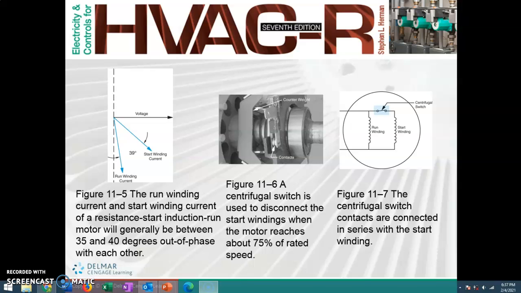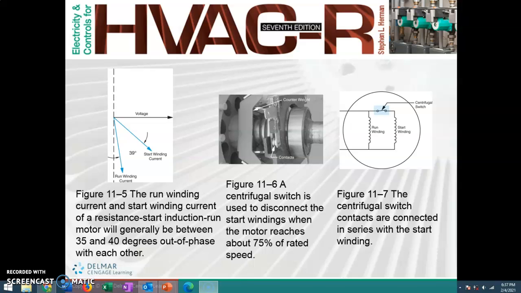What's more important about these motors, and what I really want to focus on for a minute, is the center picture. If you look at the center picture here, you see the counterweight, the contacts. Basically, the way a centrifugal switch works, and that is a picture of a centrifugal switch, is you've got a weight on an arm or some kind of aperture like that. And as the motor begins to spin faster, at some point that weight will be slung out by centrifugal force, hence centrifugal switch. If you're looking for an example of something real like this, we've all ridden the ride at the fair where you stand against the wall and it spins really fast and it pushes you up against it.